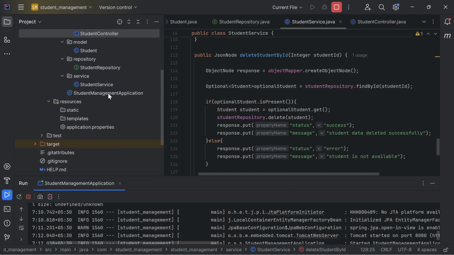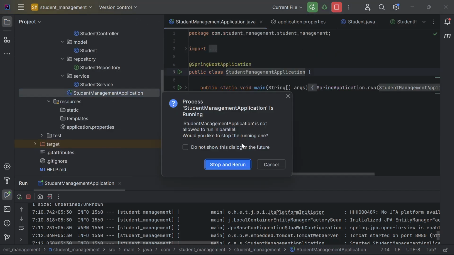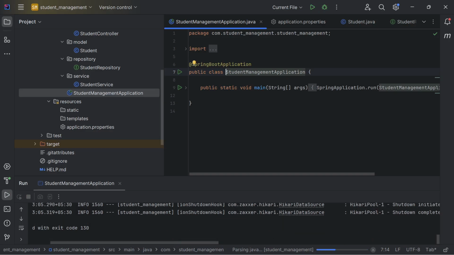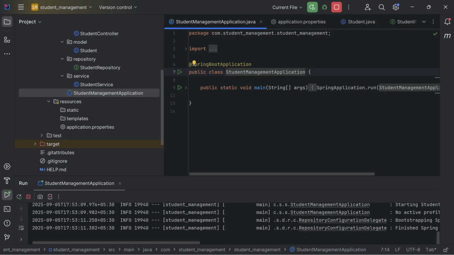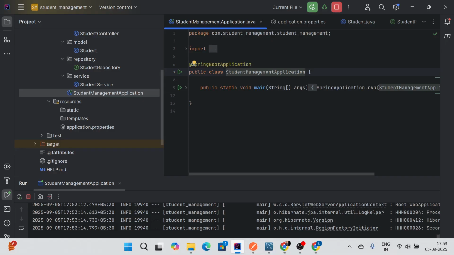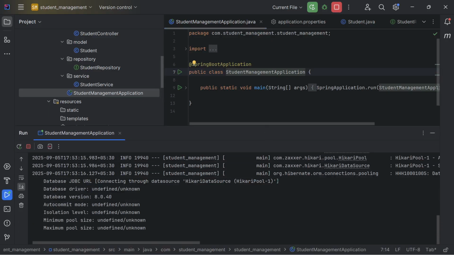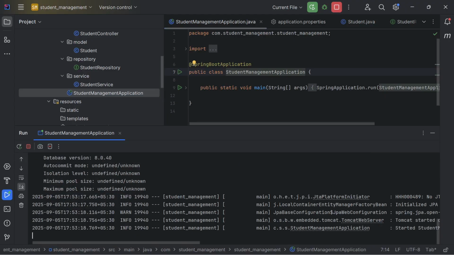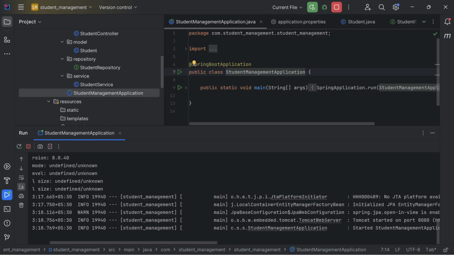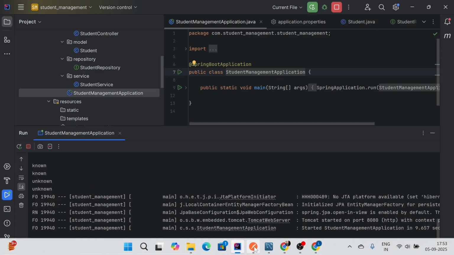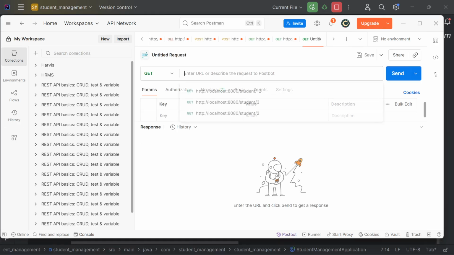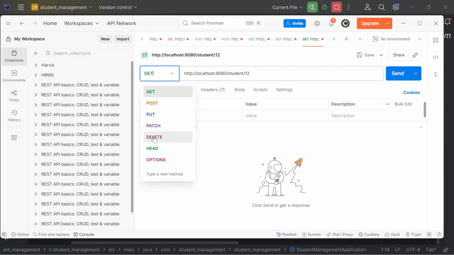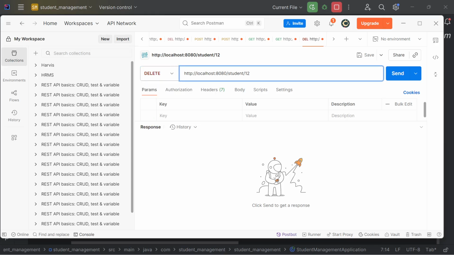Here once again we have to restart our server. Finally, Tomcat started on port 8080, and we are going to test this as well. So we are using the delete mapping, so we have to change get to delete, and this is the same URL we have.